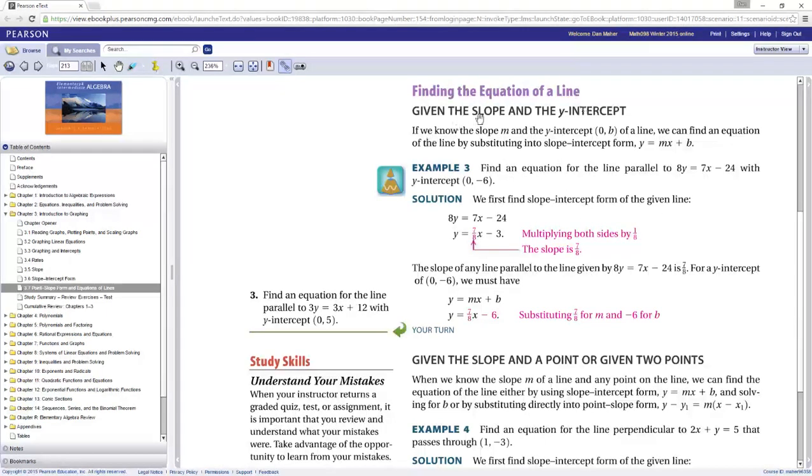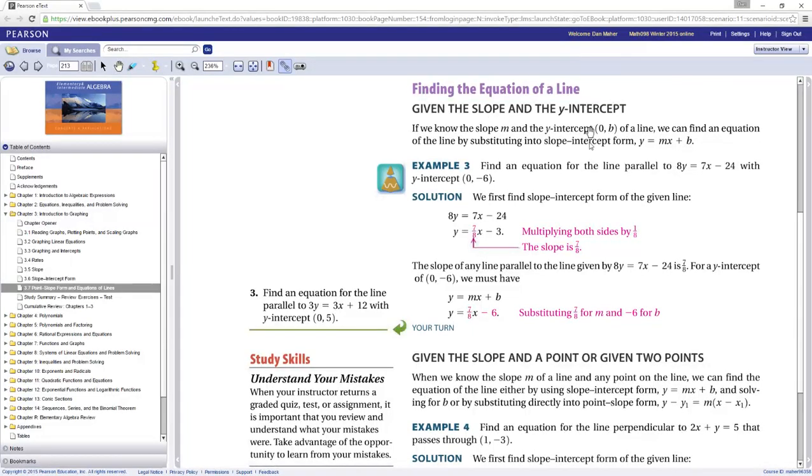So in this case, finding the equation of a line given a slope and the y-intercept. If I have a y-intercept and a slope, I'm not going to go through that point slope form. I know this form right here, which is y equals mx plus b. The m is my slope. The b is my y-intercept, right? It's the y coordinate of my y-intercept. So if they give me a point and it starts with 0, they're telling me that this crosses the y-axis, right?